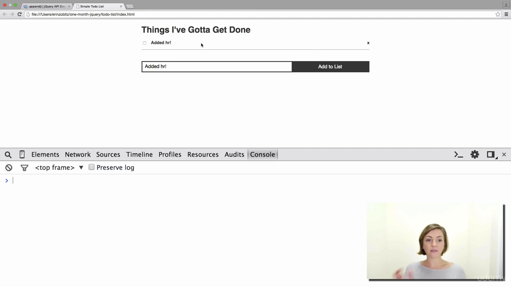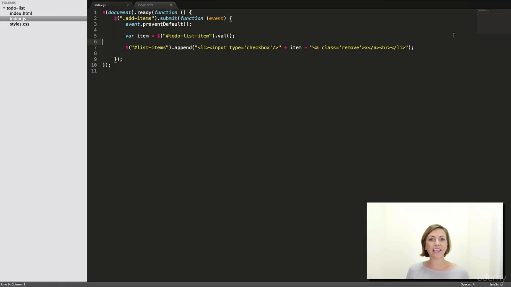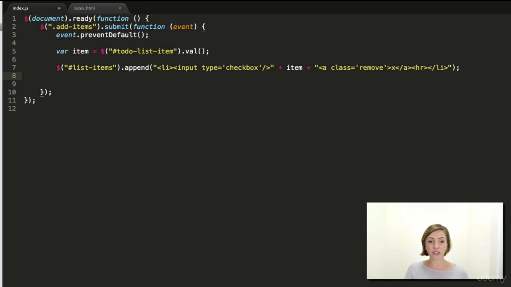So got that styled. Now let's go ahead and work on actually clearing the value out of this input field here. So now we have our value. We're utilizing that value to create a new list item. And now we need to clear out that value. So when we were using the submit function earlier before we prevented its default behavior, it was clearing that out for us. So we need to build that back in. So in this case, all we're going to do is actually use our value method that we used earlier. We can actually go ahead and just copy and paste this line of code here.